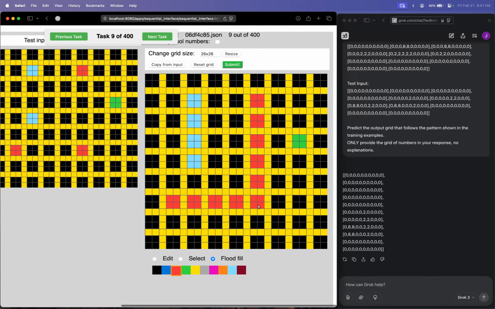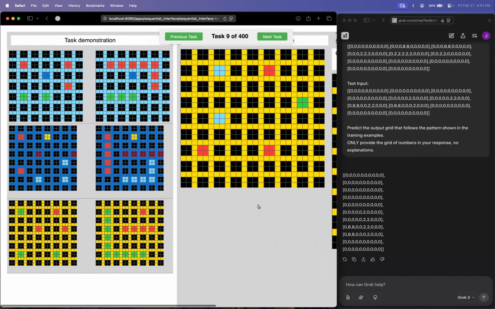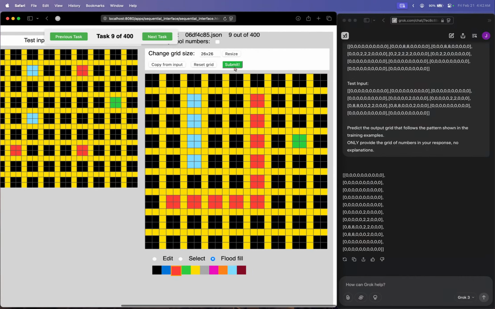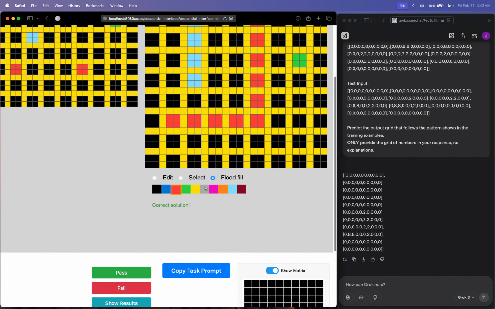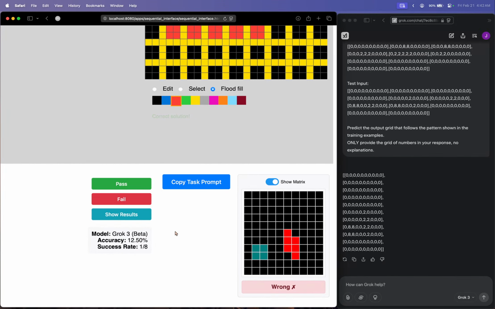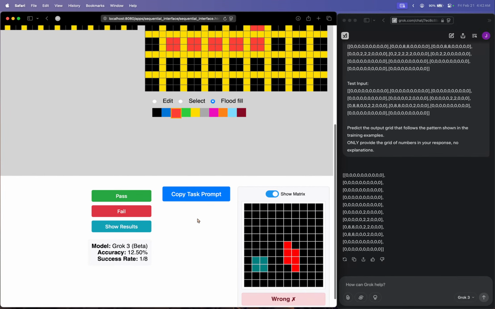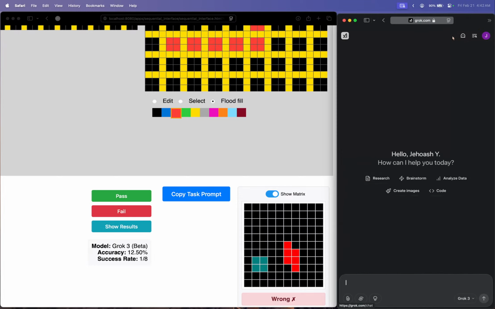So this, and there is only one green, so nothing to connect. Let's try this out. Correct solution. So as you know, it's actually easy for us, but it is hard for these models to do it. 3.5 Sonnet was very good. Actually surprising, if I'm being honest. So let's send this to the Grok model.